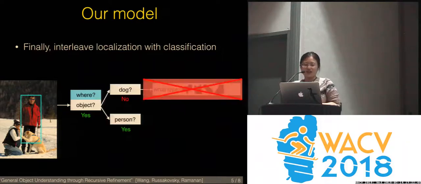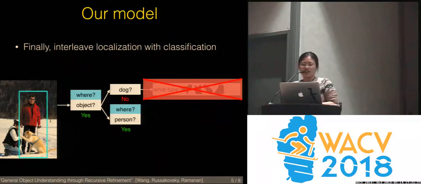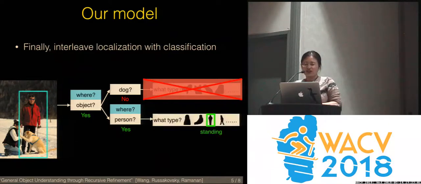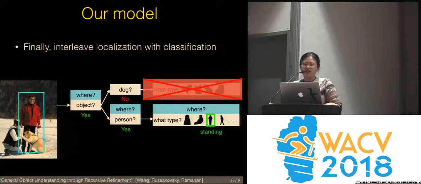From the re-extracted features, we now ask the question of what type of object it is. It's a person, and because it's a person, now it's much easier for us to relocalize the bounding box because we can look at clues specific to people, such as the body parts. So we re-extract the features and relocalize the bounding box again. Finally, we decide it's a standing person, and we relocalize the box again to make the results most accurate.